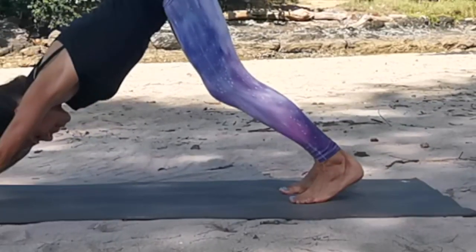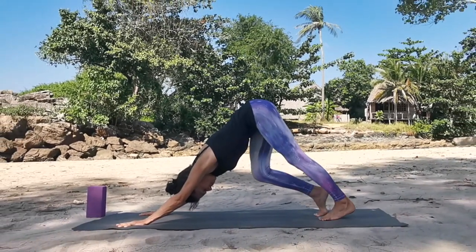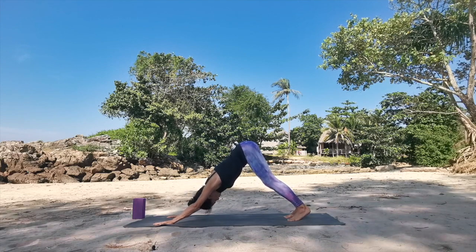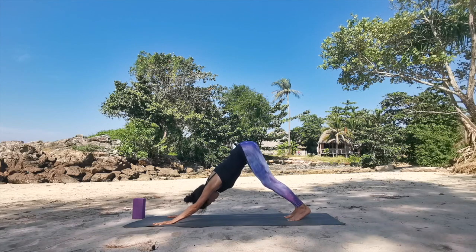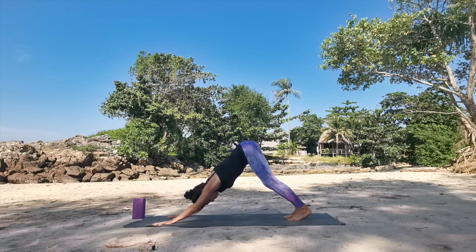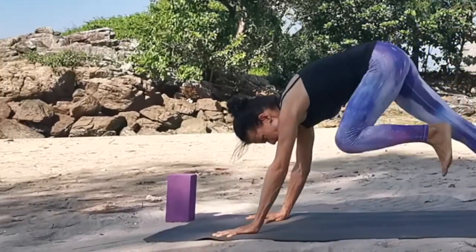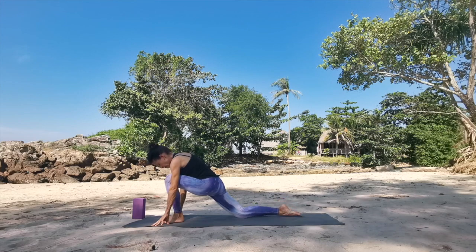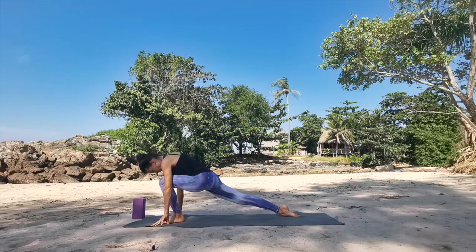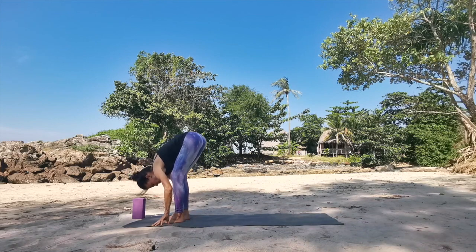Keep the bend within your knees, especially if you are reaching the first down dog of today — maybe walking it out a little, or shifting hips from side to side, whatever you normally do. Make sure the head is softly hanging in between upper arms, and find stillness here. Take an inhale, a deep one, and open your mouth. Lift your left leg and step through. Release your right knee down, point the toes away, lean forward, shift the hips forward, and maybe lift the back knee, extending the right leg, feel the stretch. Then use some momentum to step the right foot forward into Uttanasana.